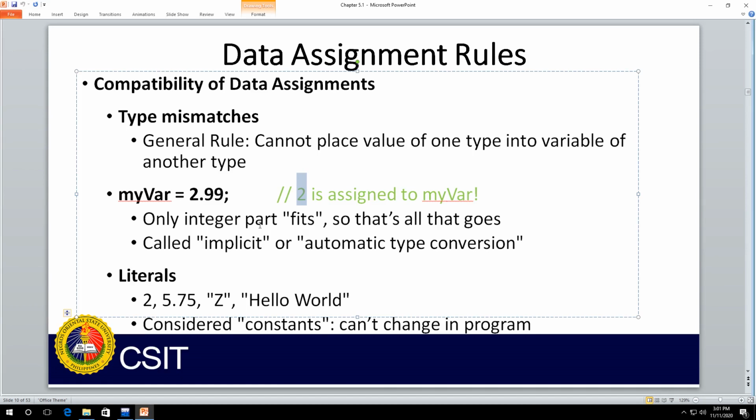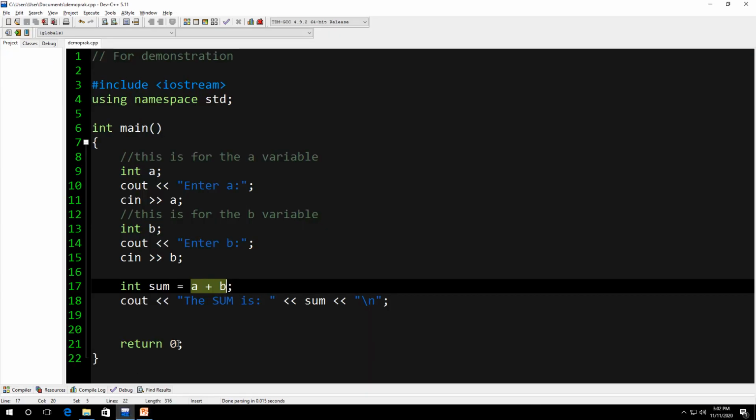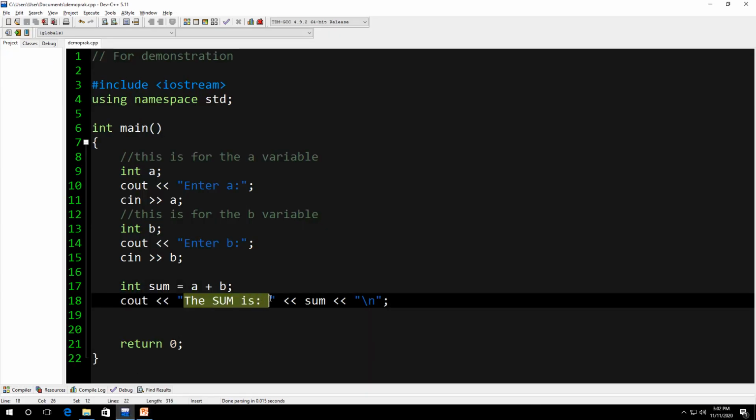So don't forget that one. And then you also have literals, like this one: 2, 5.75, z, a character, "hello world". Consider them constants since they cannot be changed inside the program.